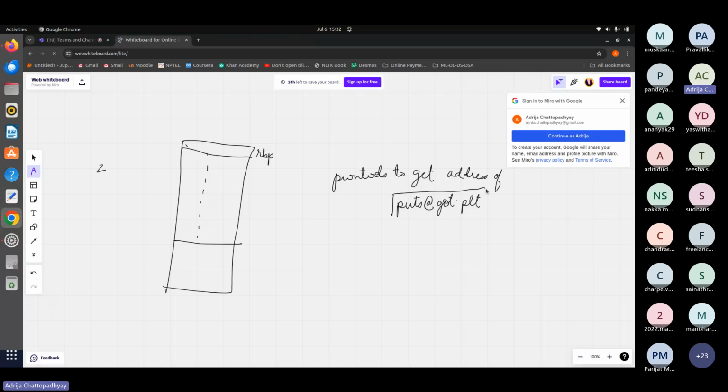So we have this address. Now we're placing this on the stack using a buffer. We're passing that as our input and placing it on the stack. So right now this address is here.